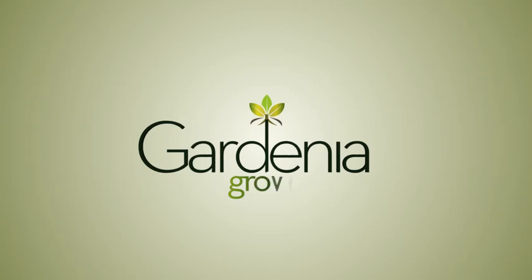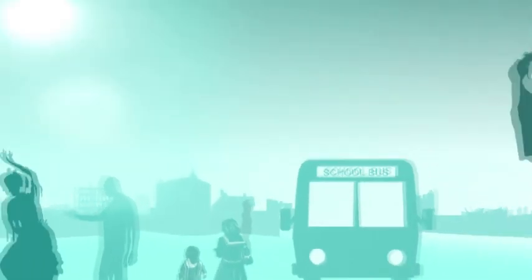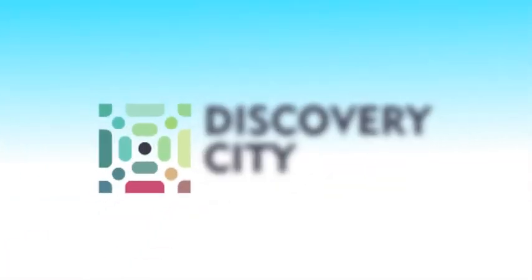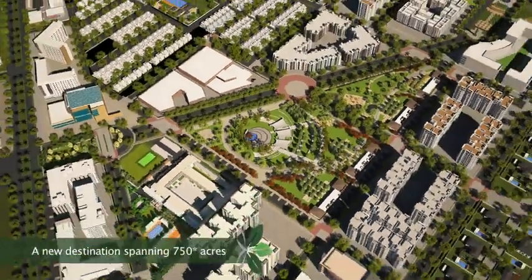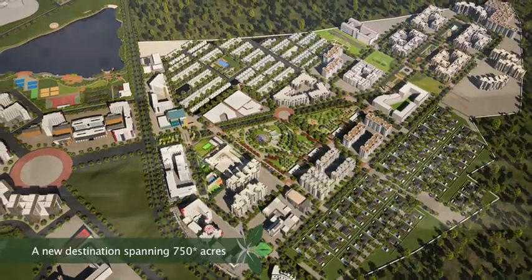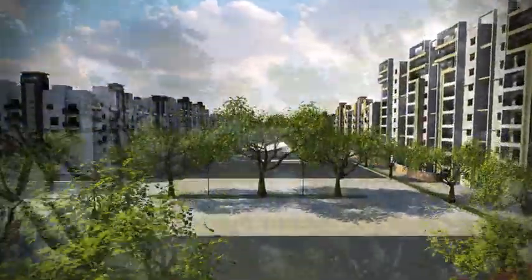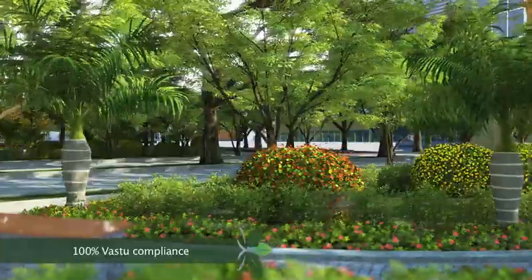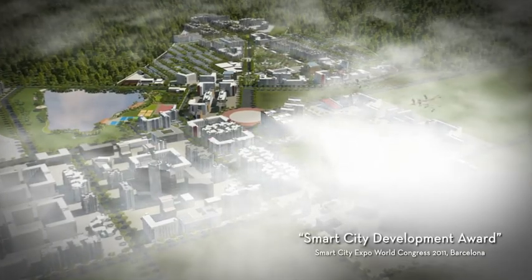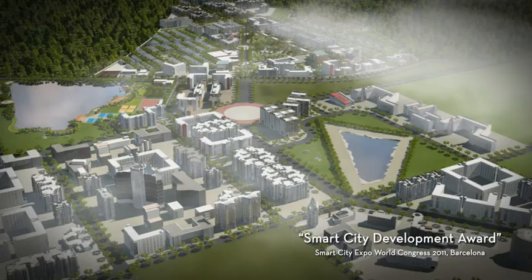Presenting Gardenia Grove, the Mediterranean-style premium villas housed in Ramki Discovery City, the city of happiness. Spanning over an expanse of 750 acres, Discovery City has been immaculately designed by HOKUSA, the revered urban planners. Discovery City is the recipient of the Smart City Development Award and is India's first city confirming to the guidelines of the Indian Green Building Council.